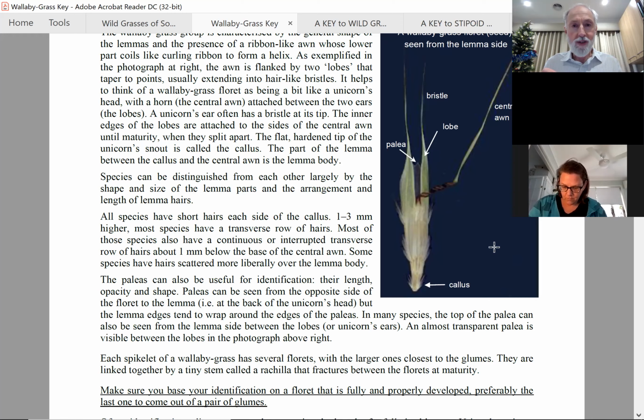It also makes it easier to see them because they're not so tiny, and some of the bits that we're looking for, such as those little tufts of hairs that make up the rows, they're hard enough to see even when you get the biggest of them. You don't want to make it even harder by getting an unnecessarily small one.